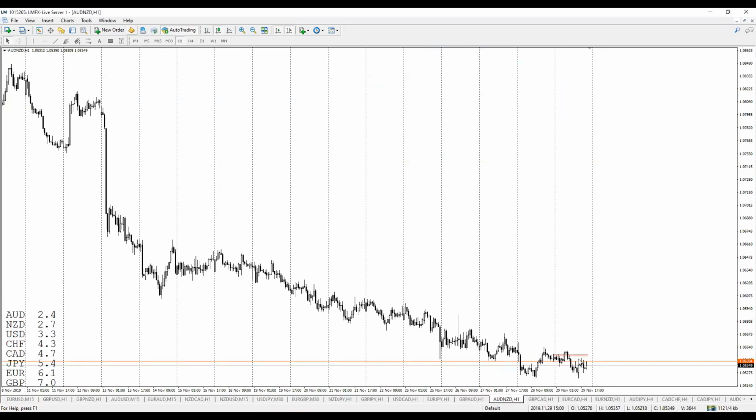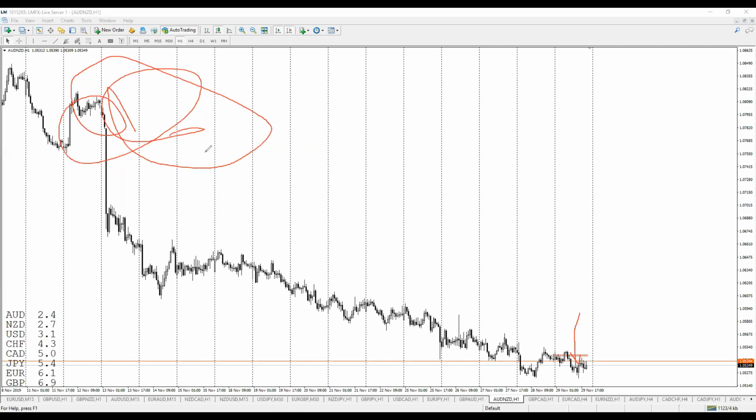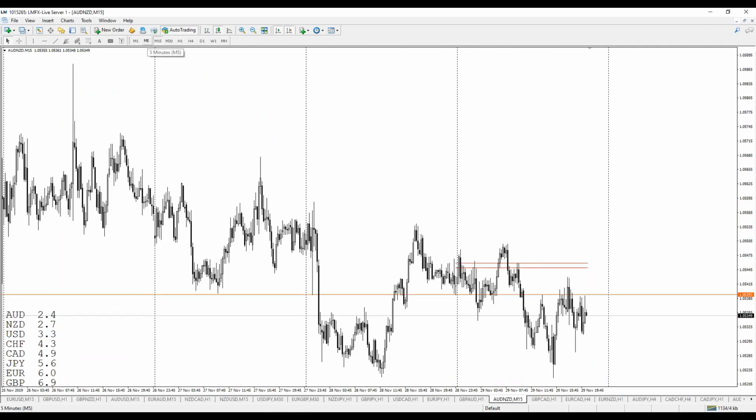If you're taking sells, you wouldn't want to take this as a sell. Why? Price is way too low. Price is low compared to where it was. Price has been hanging around over here. So maybe, just maybe, we'll wait. We'll drop down to the 15-minute and wait for price to do something like this. Price kind of consolidates. I bet it's going to come up above the line, test it, play around, test it one more time, and we'll take our buy and it'll go up.